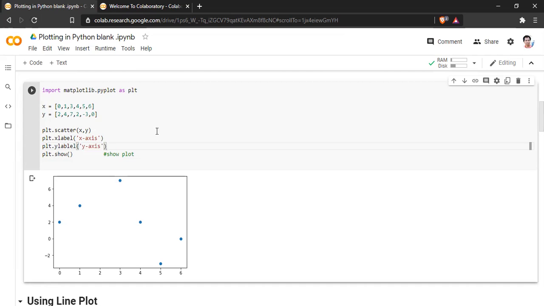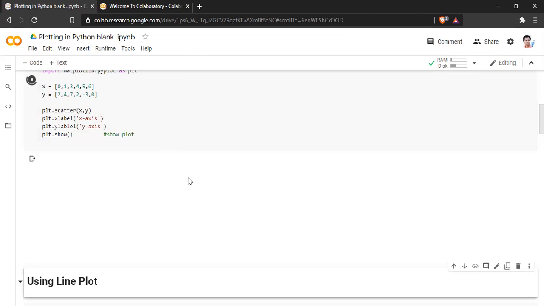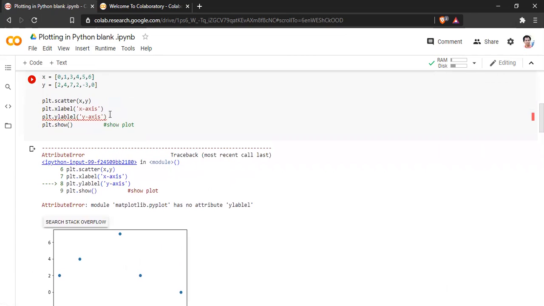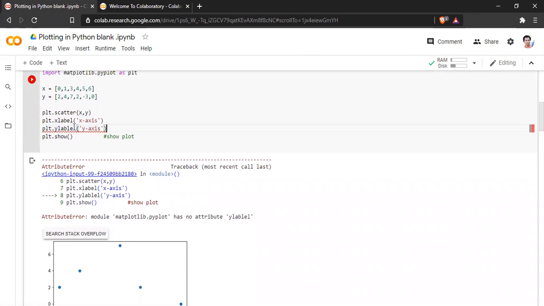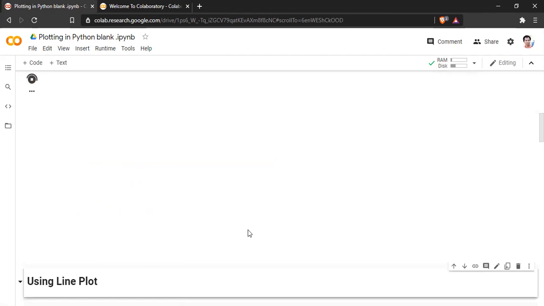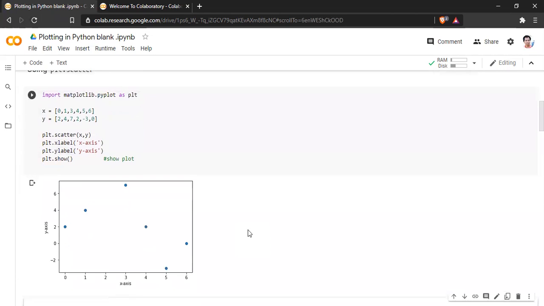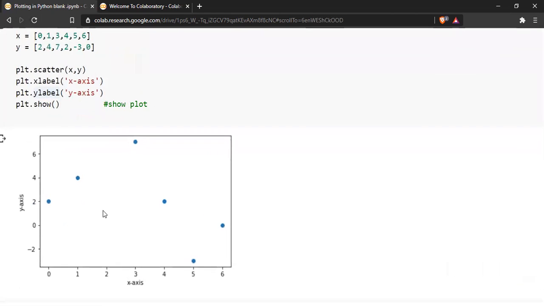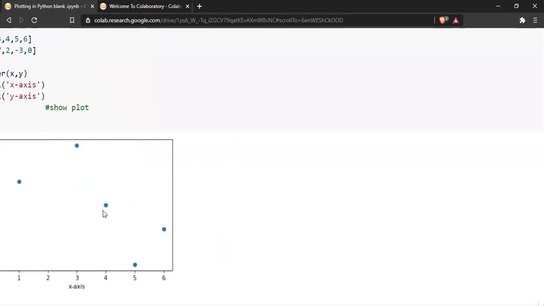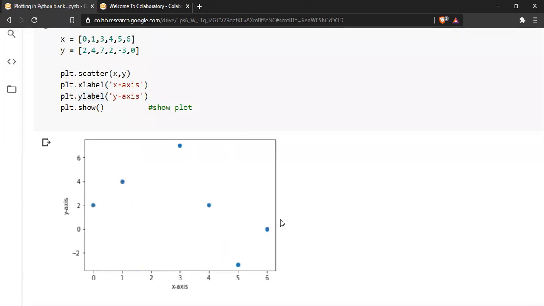This is how you label the x and y axes. Again, run the code. Running the code will show the labels along the x and y axes. There you go, you can see the labels of your graph.